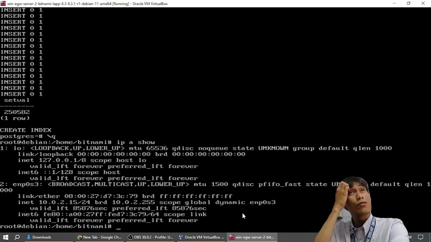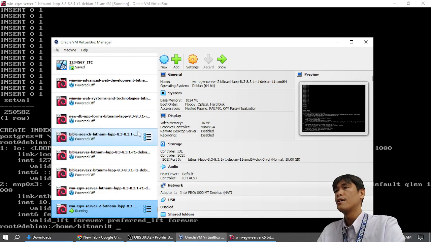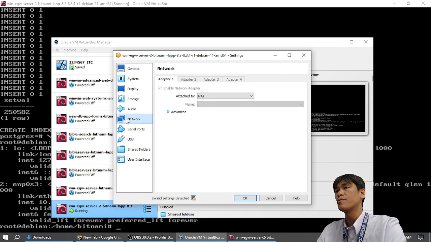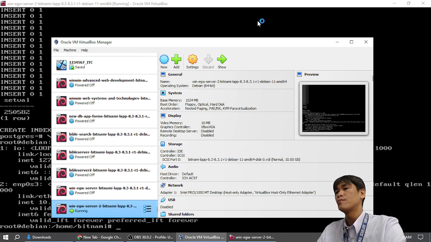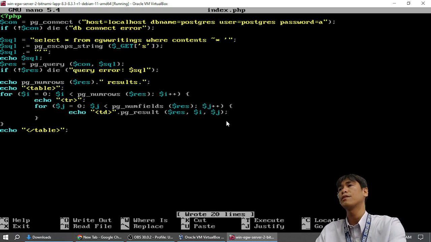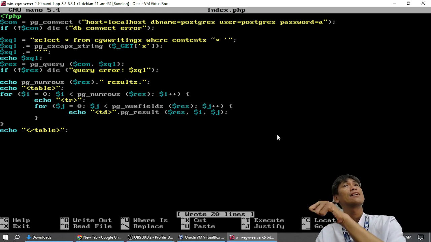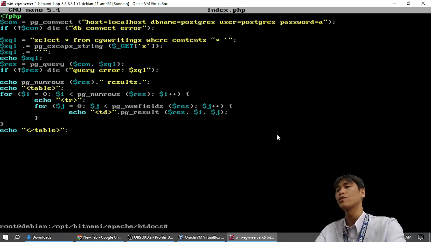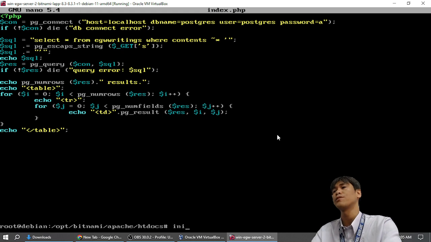Oh, I forgot to set the network to bridge. We have to set the network, my friends, to host-only adapter. And we have to reboot. Forgot. Okay, let me save this one. I will reboot, yeah? Take picture. You are finished typing? Of course not. Can you finish typing after we know that it's running? Because I don't know if we will know if there is no error. I need to reboot because I forgot to turn the networking back to host-only adapter. init 6 is the same as reboot.